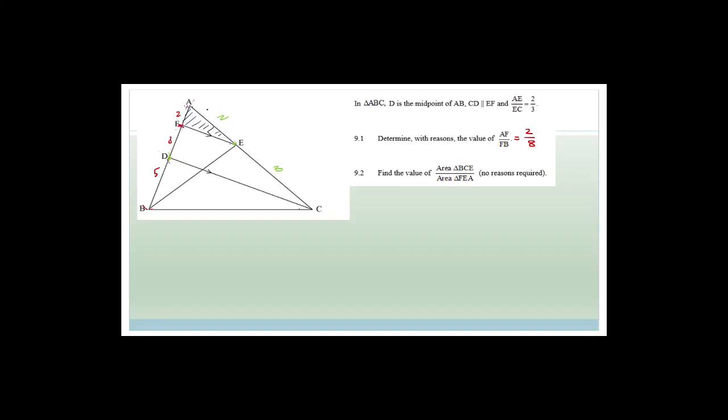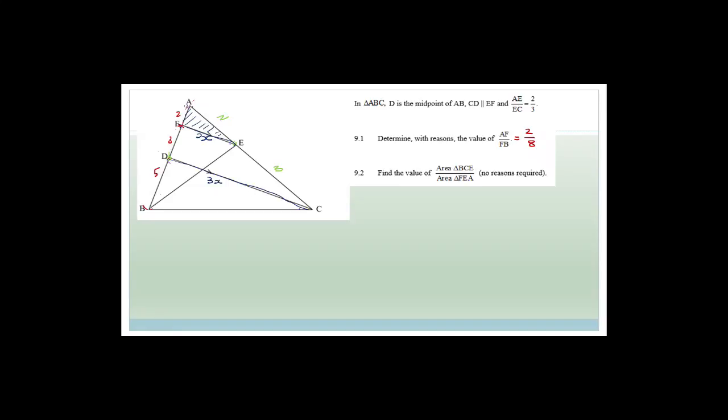Okay, do you agree that the area, usually with area, we do half base times side. Do you agree? Okay, if I let this be X, and this is a ratio of 2 to 3, then if this is 2x, then this is going to be 3x, because the ratio is always the same. Do you agree with that? In other words, the whole of that is going to be 3x, and that there is going to be 2x, because we're looking at that triangle there. Okay, do you agree?